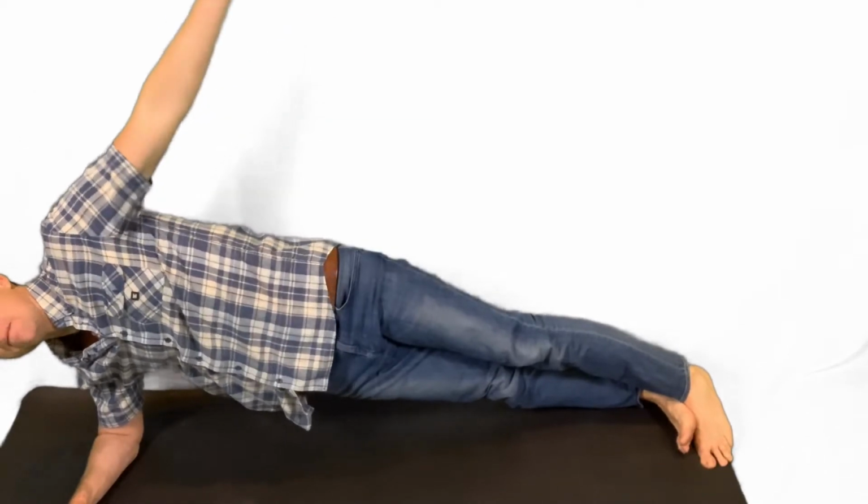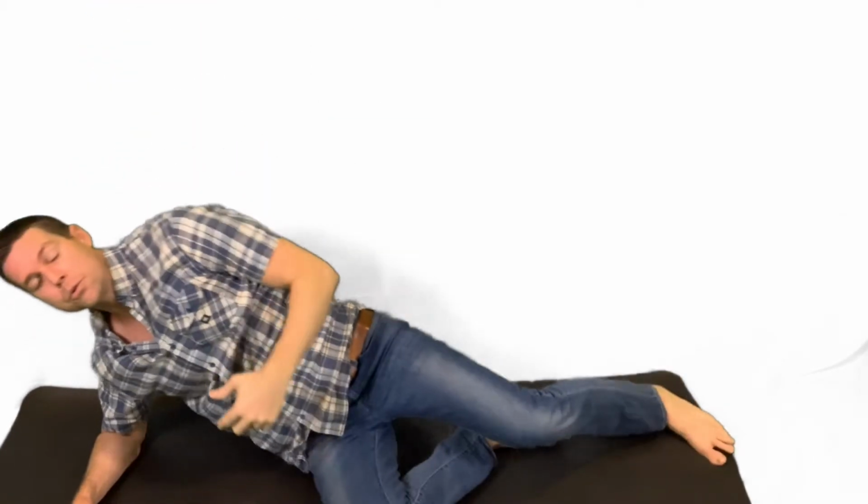In an overlap position, arm up. You can do all sorts of stuff like that to make it more challenging if you need to. Again, about a 30-second hold would be ideal. The last piece for this is we're going to work on the low back extensor muscles.